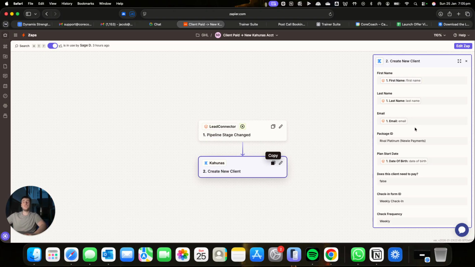And like I said, with the Newie start date as well, since we have saved that inside of their date of birth section, their planned start date, which is required for Kahunas, will just be their date of birth. And then you just go through and map out all of the required details for Kahunas as well. Now, this is the same for any other fitness coaching app that directly plugs into Zapier as well, like Trainerize and all the others. So it's pretty much the same kind of flow, but that's just a super quick run-through of how to set everything up.